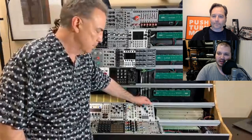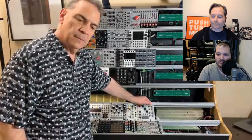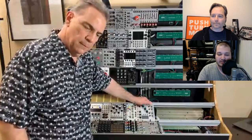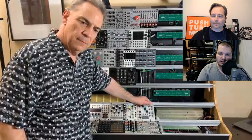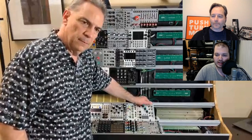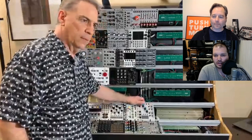So instead of taking, say, a saw wave from my oscillator straight into a filter that maybe doesn't have an input level, I'd run it through a VCA first and just manually change its level. Is the VCA really nicely saturating, but sometimes I want to back it off? Does it need a push if I could amplify it? That's kind of how I tried to do it and just figure out modules that way. But what about you, Kim or Chris? Any tips on kind of gain staging?